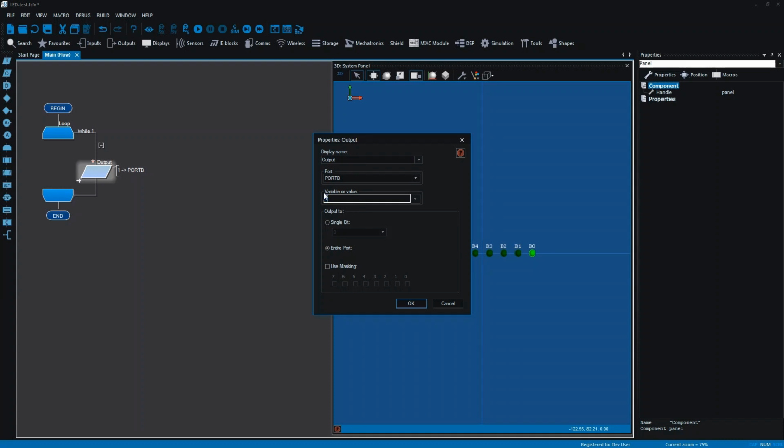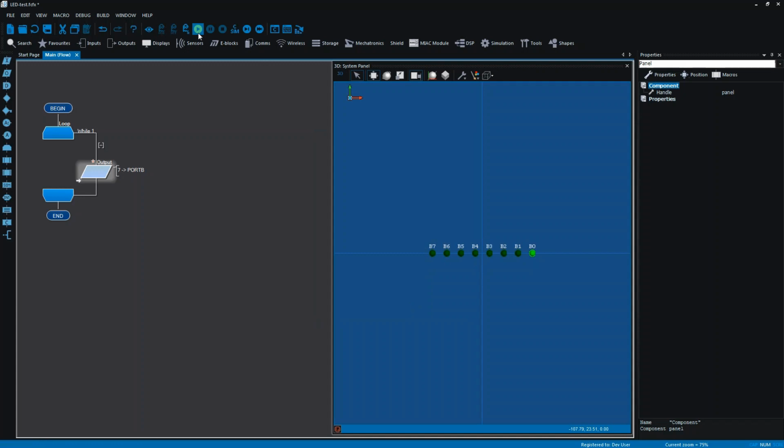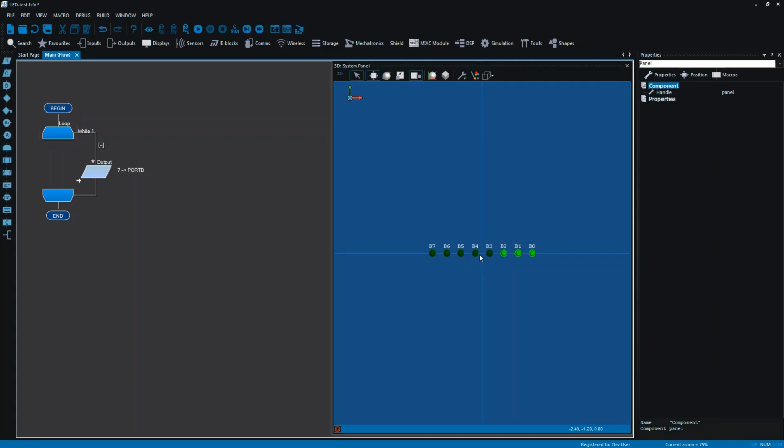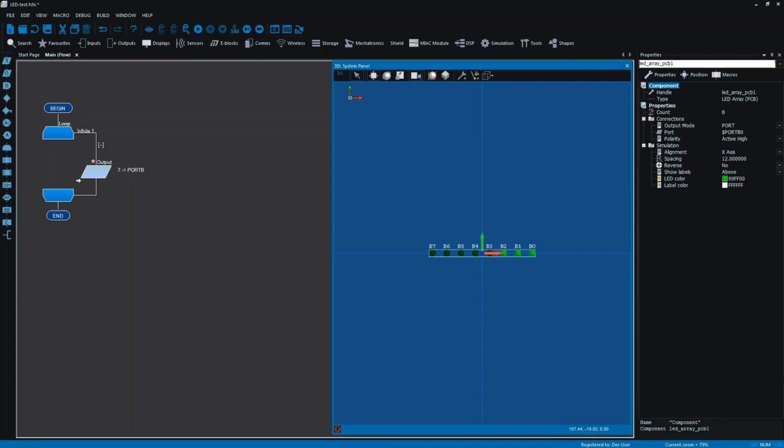Value of 7 to the entire port, remember, is lighting up the first 3. Okay, so that's quite nice. Now looking at these LEDs here, what I can do is change that. If I remember to stop my simulation and select those LEDs, there are a few things here that are quite handy to change if you're getting familiar with it and you want to try changing a few more things.